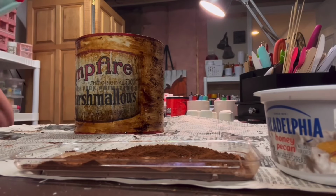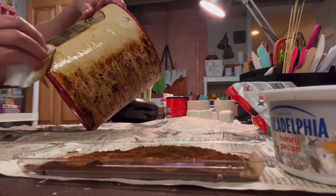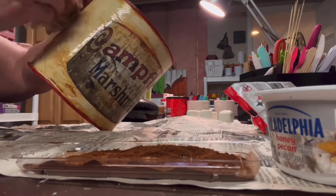And then we're going to age this can by using our plain coffee grunge mix, and then I just lather it on and let it sit for a minute, and then I go back and I wipe it off with a baby wipe, and this will give me that aged look.